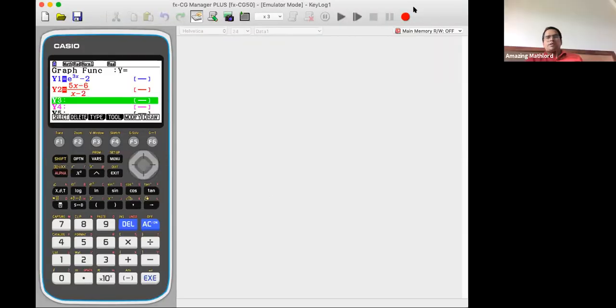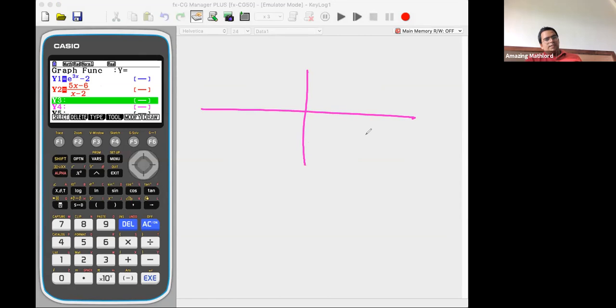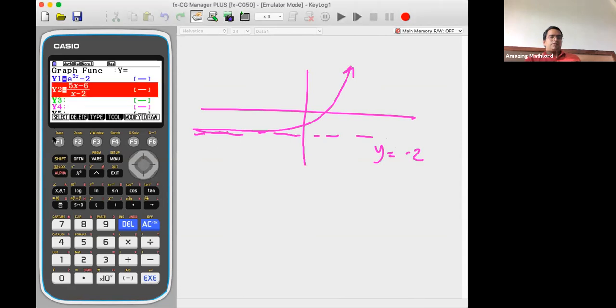We have two more graphs left for this part, the first being e to the power 3x minus 2. Draw the line y equals -2, which is the horizontal asymptote here. So it's going to be something like this. You're going to mark the x and y intercepts. I'm just going to first show some of the critical features of this. So this is the graph.